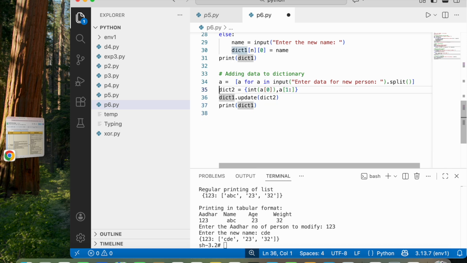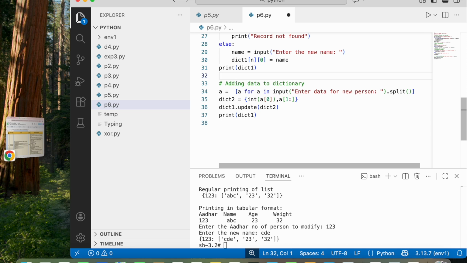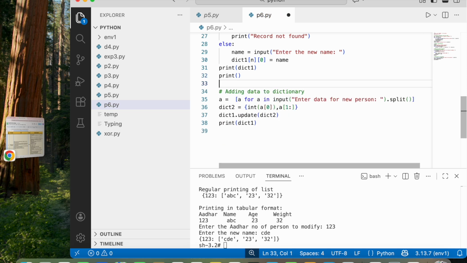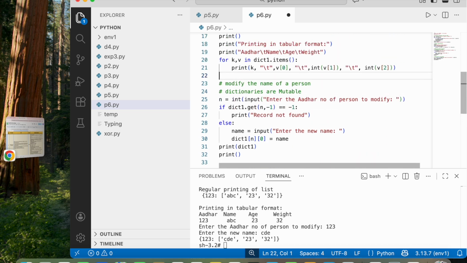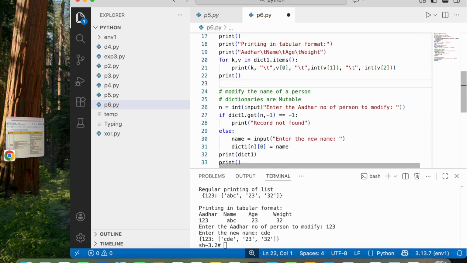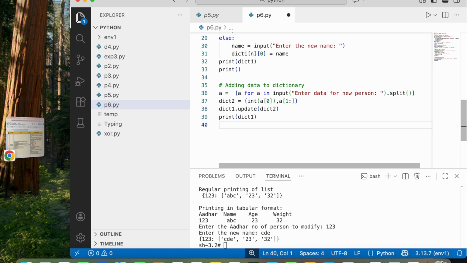Let's see if it works. Okay, I'll put a print statement here, a print here as well. Alright, so let's see this in action.